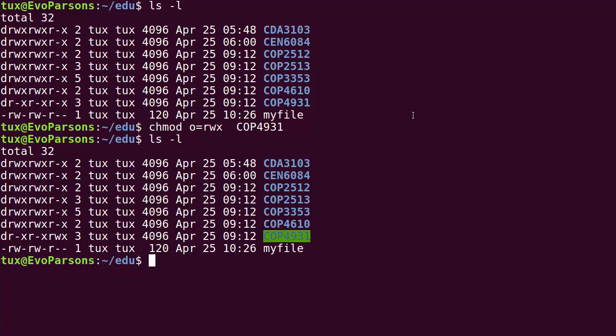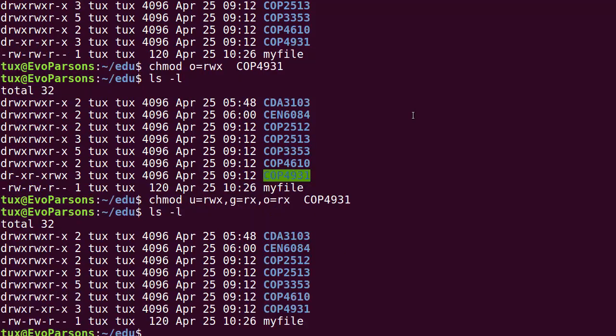So, all right, that's interesting, but we used three commands to change each of the groups, and we could have done that in one command only. So we could say, for example, user is getting rwx, group is getting read and execute, can go inside the folder but cannot delete it or change it, and then others get rx as well. By separating my symbolic notation, my assignment of permissions for user, group, and others, I can specify all three in one shot. So I can do this, and then if we do ls -l, you can see that I reverted back pretty much to my original permissions. I have rwx for the user, rx for the group, and rx for others.